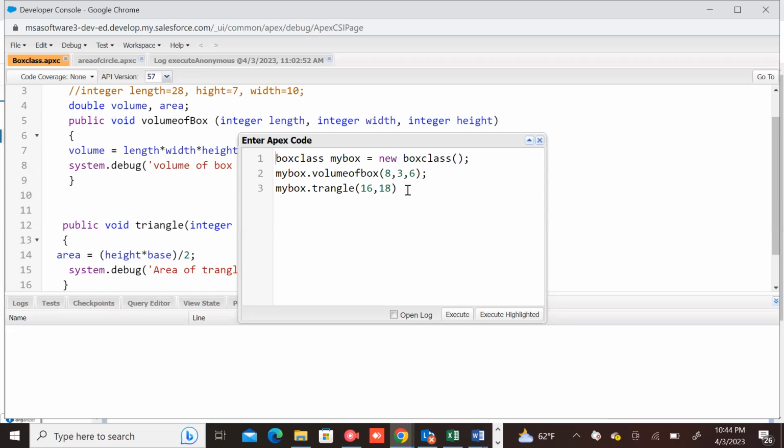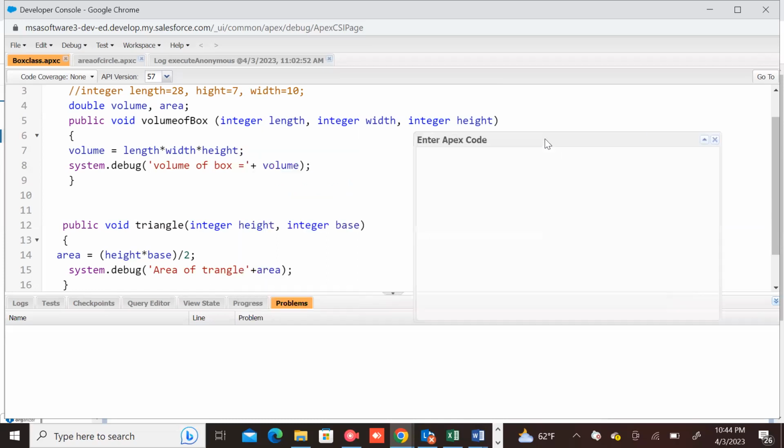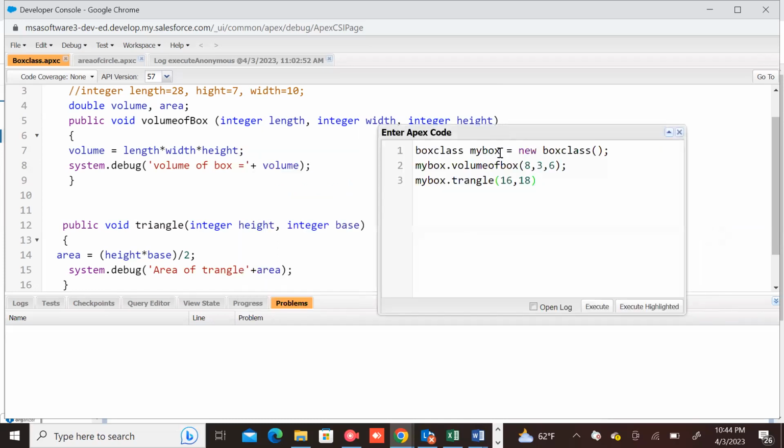You need to also define the other methods that you created. So just these two you created, volume and triangle. And was there a third one also? Yeah, I was doing this. Okay. Then the closing for the box that has appeared.